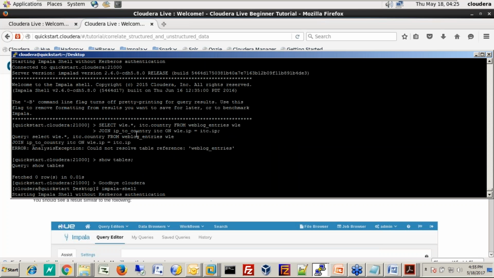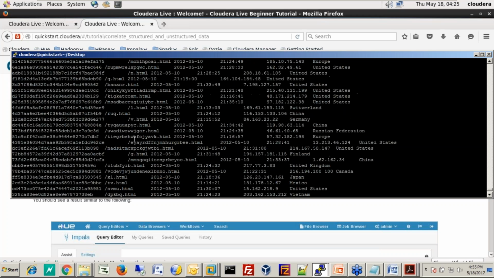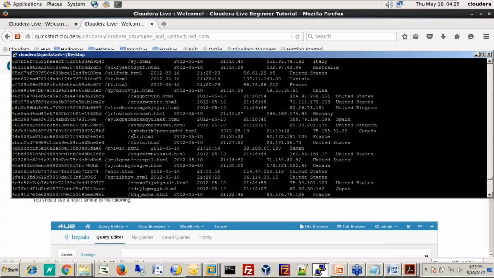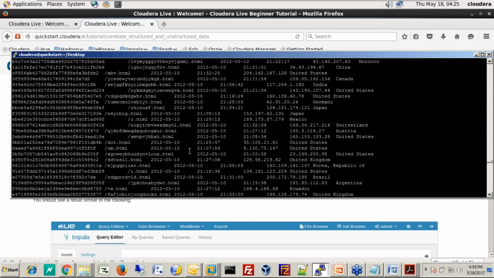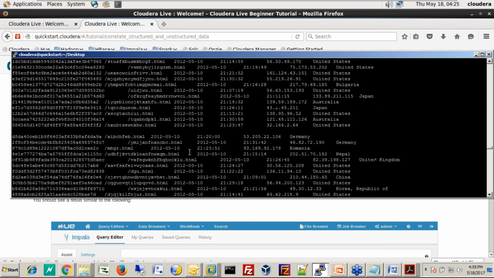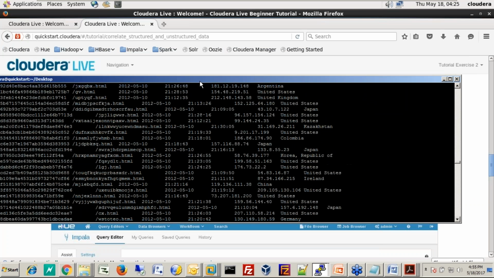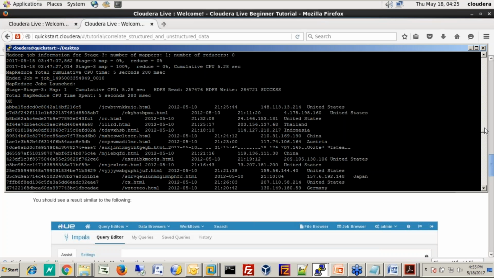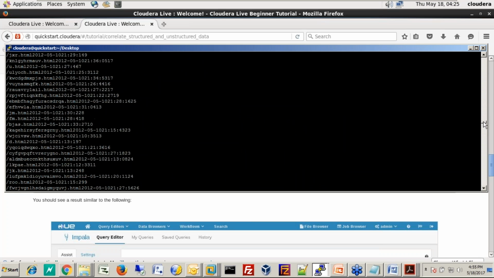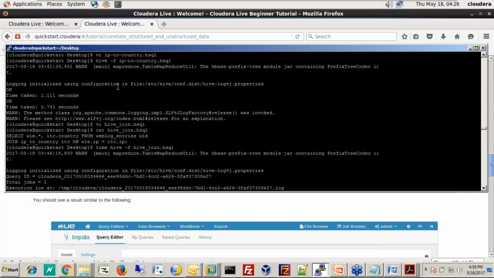Okay, this is the query that was there. So I'll once again select that query and run it for you, so that it does a join between the two tables. So there goes a join, and what we are going to do is very simple.